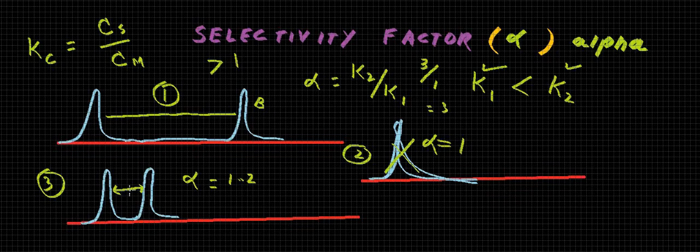So conclusively we can say that the alpha value plays an important role in terms of knowing the extent of separation of components in a mixture. If the alpha value is greater than 1, the separation will be quite effective. Larger the value of alpha, there will be more gap between the components of a mixture in the column, and hence in their signals when they are eluted from the column.